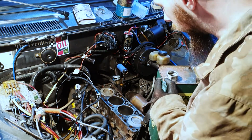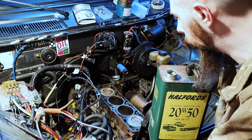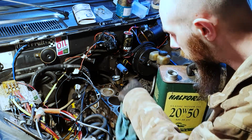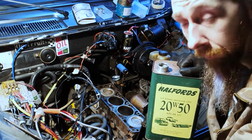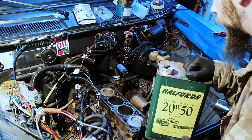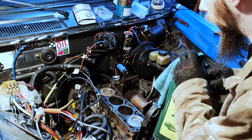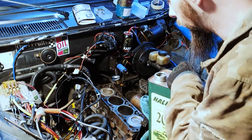So because this motor is going to be sat for a little bit while I'm stripping it down a bit further, and then I don't know what's happening with it after that, I'm just going to coat the pistons and the bores with some oil just to protect them a little bit from moisture and stuff like that. Now, these old motors, like a few more dinosaurs, this isn't what the motor was running, but it's the only thing I had to hand, so I'm just going to use this. But anything with a few dinosaurs in it ain't gonna hurt it.